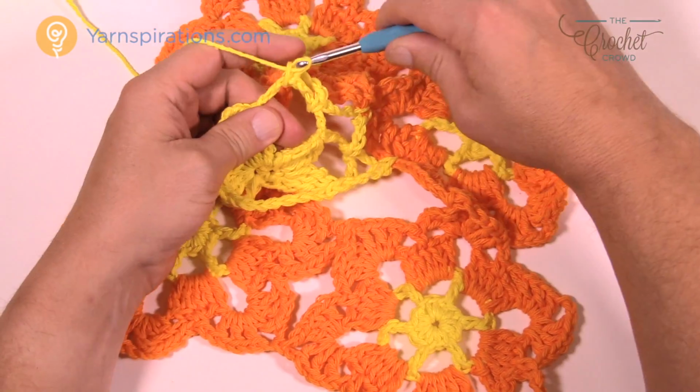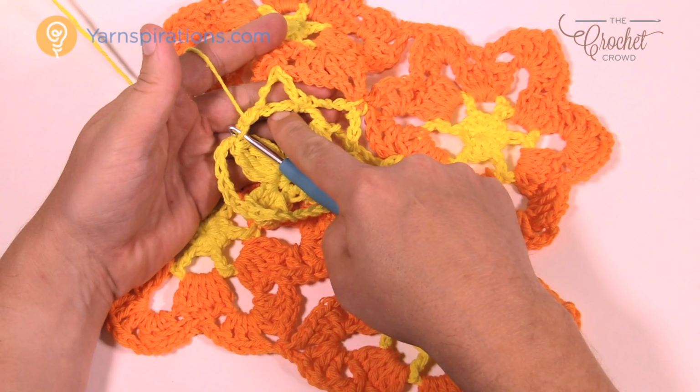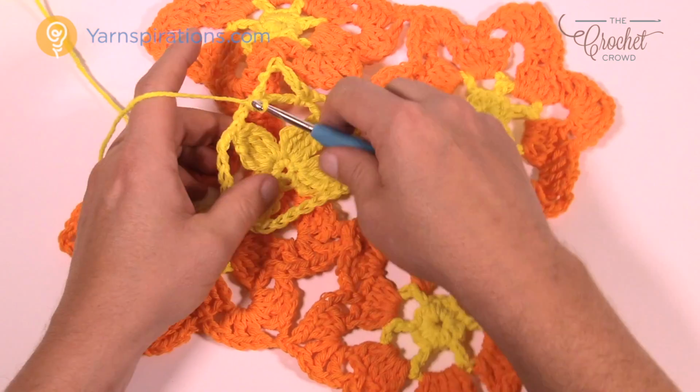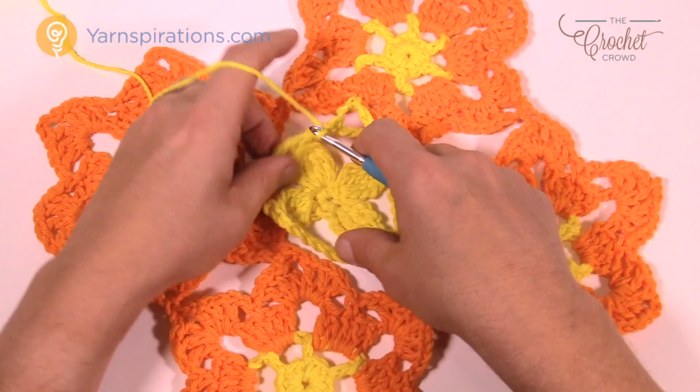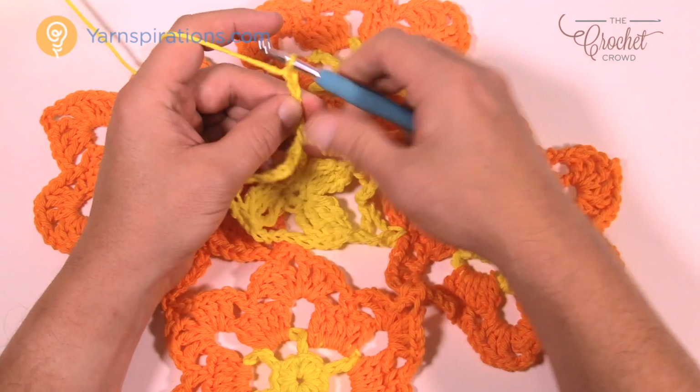So here's the thing to remember. Whenever you're chaining a 3, you're always returning to the same spot, and when you're chaining a 4, you're always returning to the next spot over here. So let's do the next section here. It's going to chain 4. So 1, 2, 3, and 4.